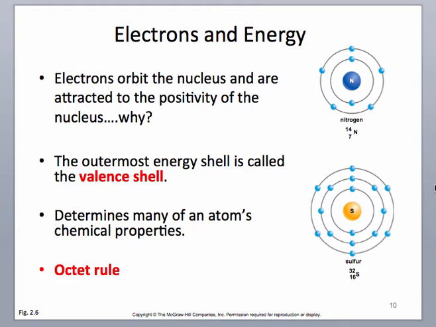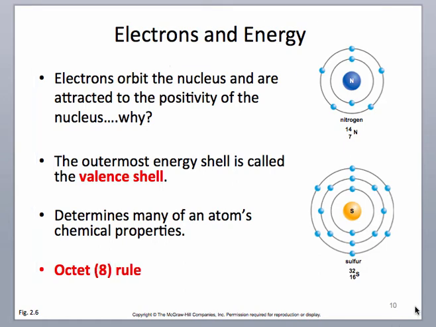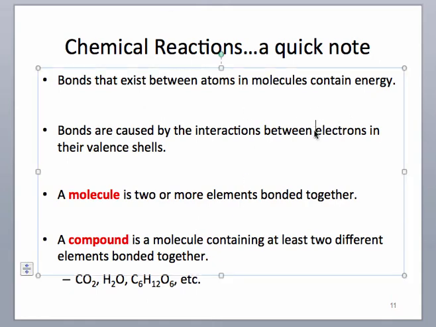If you remember from chemistry as well, the electrons occupy the space in these different shells outside the nucleus, and the outermost shell is called the valence shell. And so those electrons are going to be interacting with other electrons on other atoms. And the innermost shell always has 2 electrons, but every other shell outside of that has to have 8 electrons in order to be stable. And so because of that, chemical reactions will occur when electrons in the valence shells are interacting.